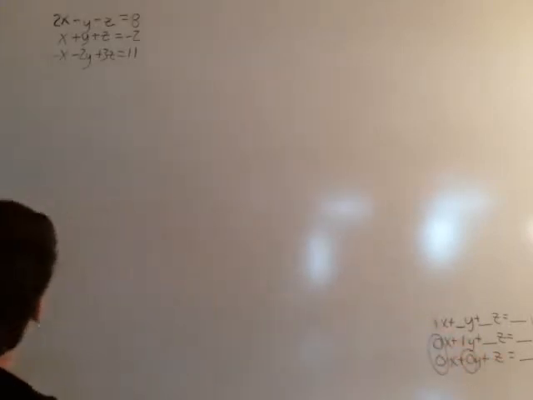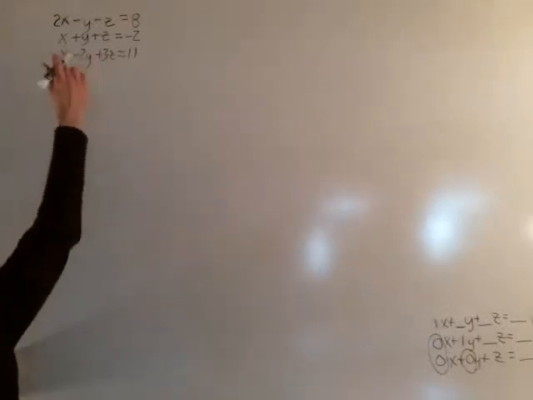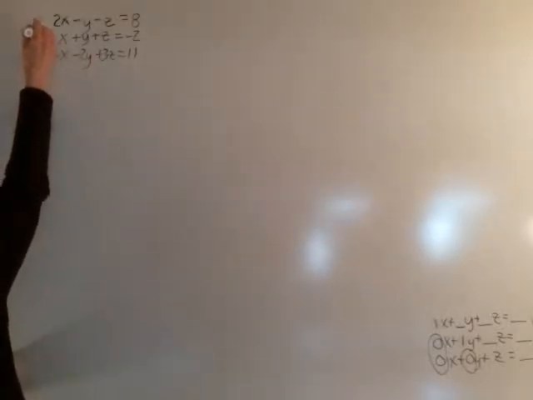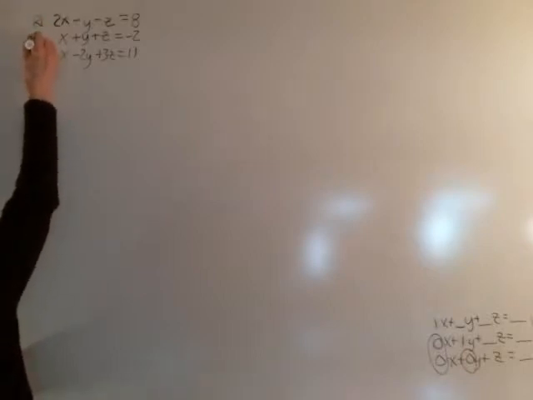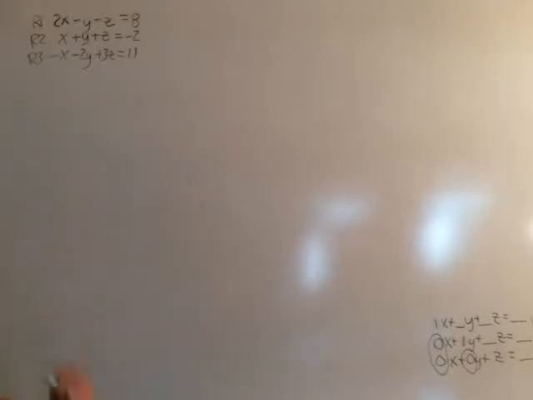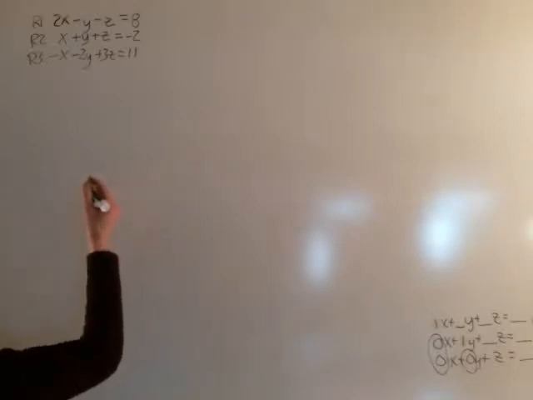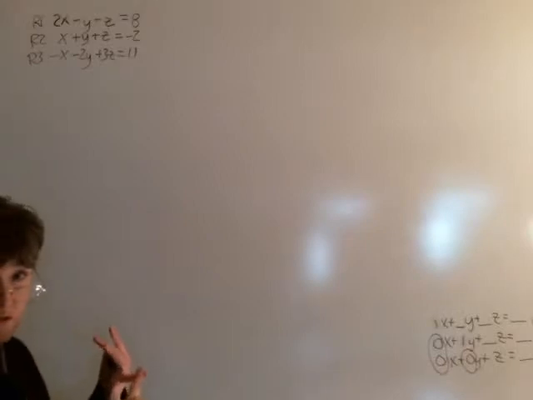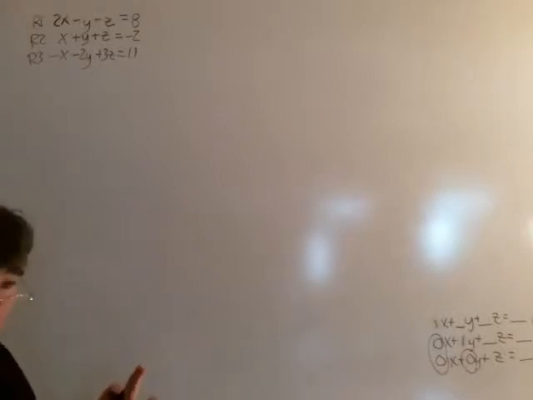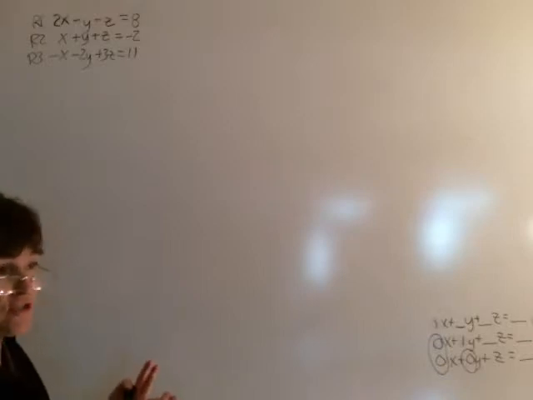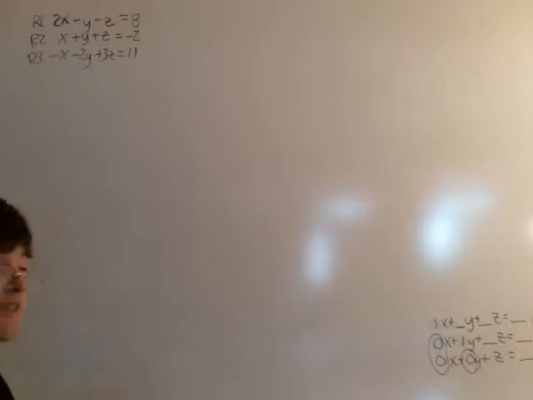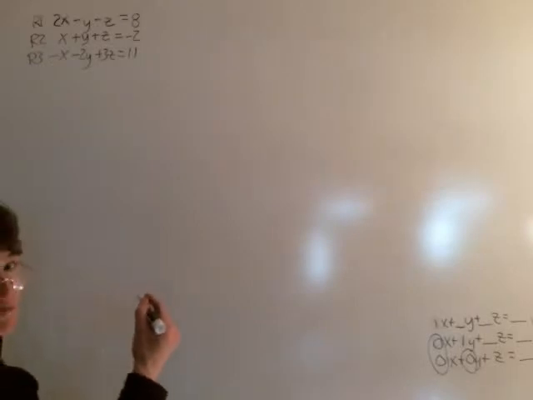All right, so first you have to look at your system and understand that the first equation is row 1, the second equation is row 2, and the third equation is row 3. So when I do my row operations, and I talk about row 1 or row 2 or row 3, I'm talking about those rows in the previous matrix. All right, now things you can do for row operations. You can swap rows, okay? You can multiply rows by a scalar, and you can add or subtract rows. All right, this is just watching, and let's talk about it as we go through it.